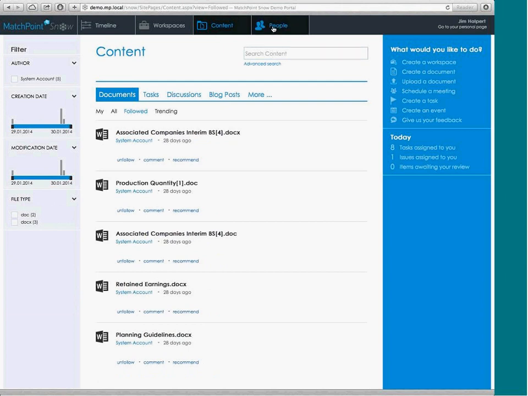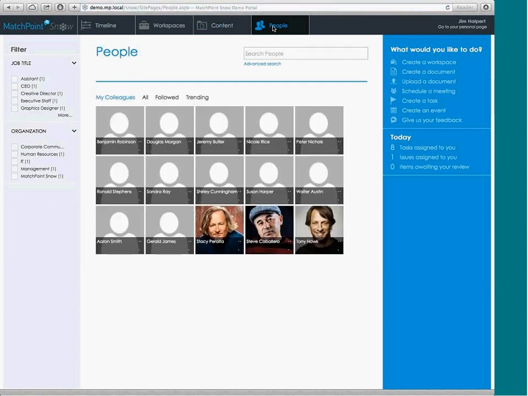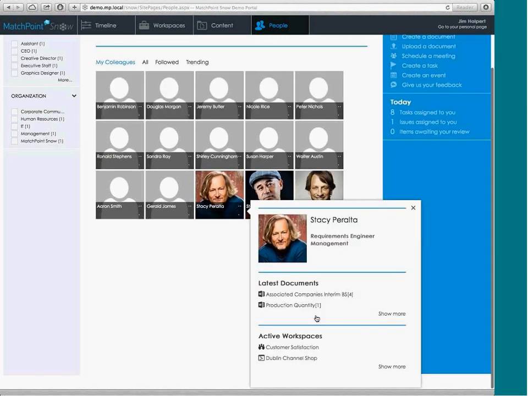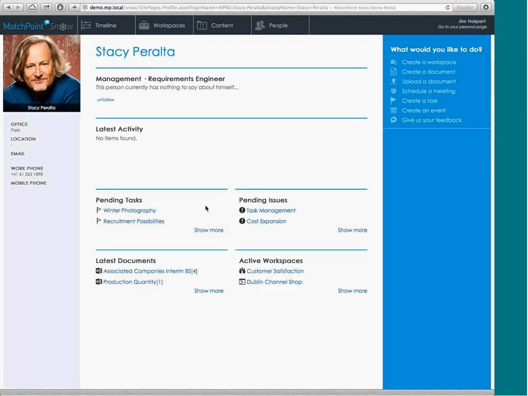And if I switch, maybe for a final quick presentation, to the people page and open up one of the people that we have here on this portal, you see here a quick overview of what this person is up to lately, and you can also access a page with an aggregated view with information that comes in part from within MatchPoint Now and in part from the user profile store.